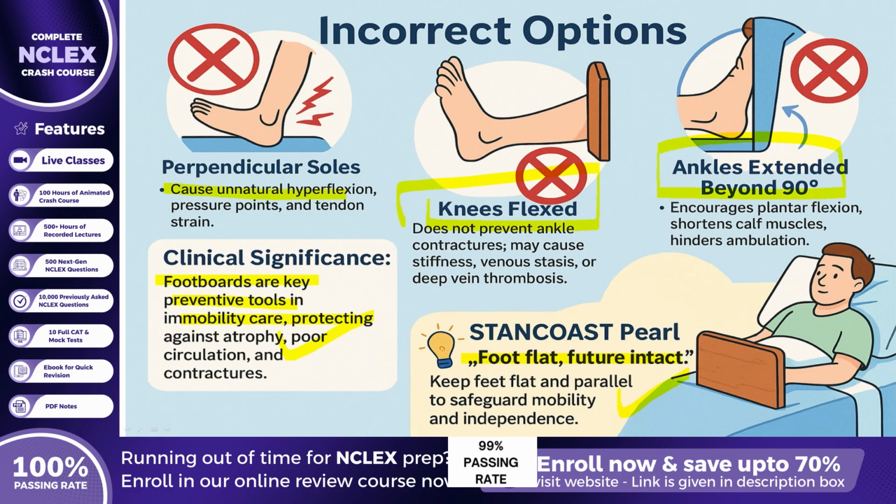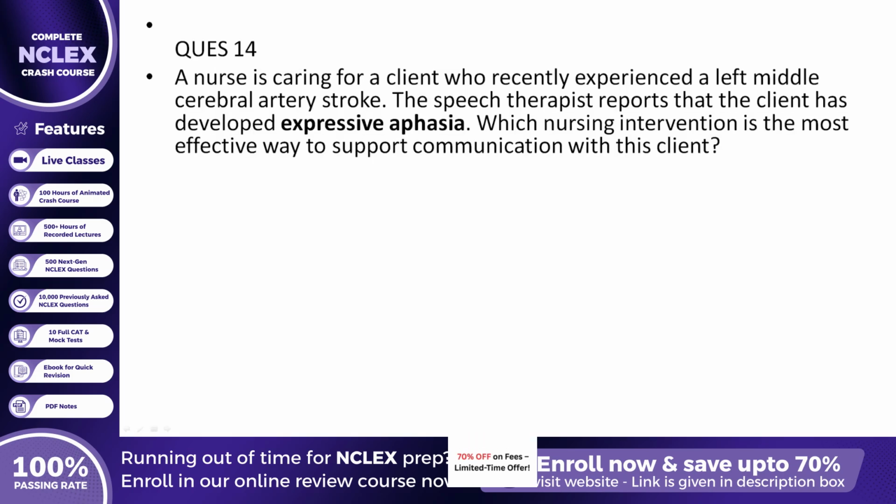Let us now explore a high-yield NCLEX scenario that focuses on post-stroke communication support. A nurse is caring for a client who has recently experienced a left middle cerebral artery stroke, and the speech therapist reports that this client has developed expressive aphasia. The question asks, which nursing intervention is the most effective way to support communication with this client?